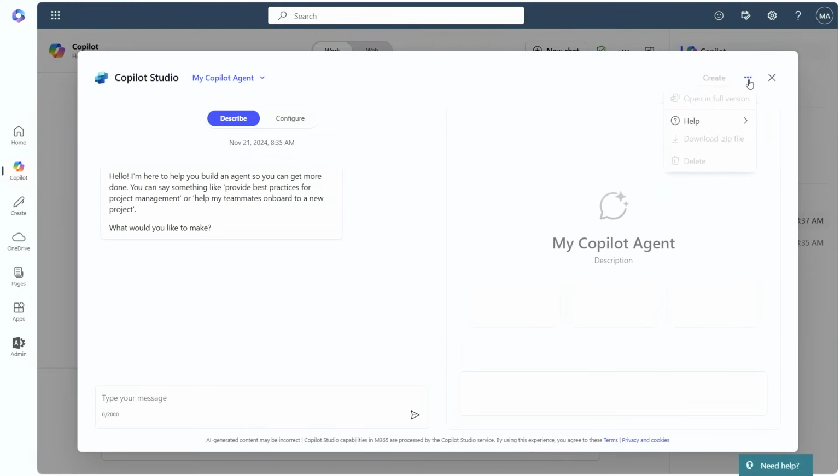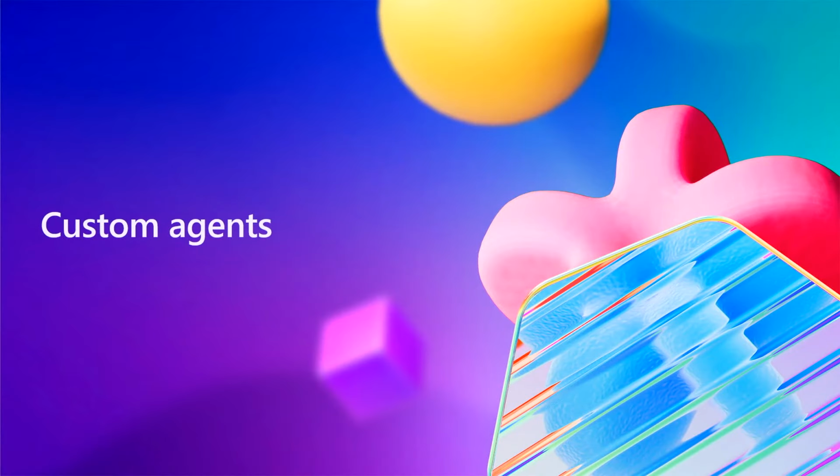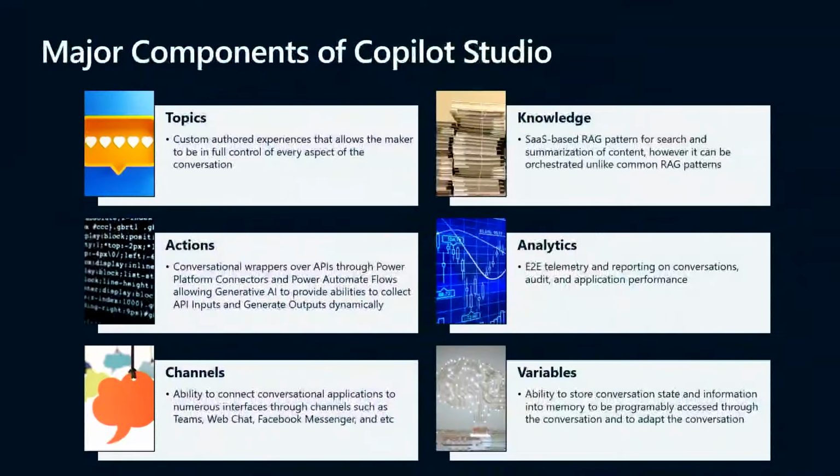That's a hint that what we're about to give you is going to bring you the ability to bring a full Copilot Studio experience in just the same way that I did that other one, right? So this is going to really open the doors. I'm not just tied to grounding on data and a GPT capability. It gives me the ability to bring all the benefits of a custom agent.